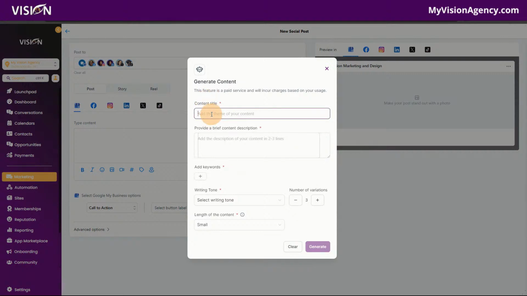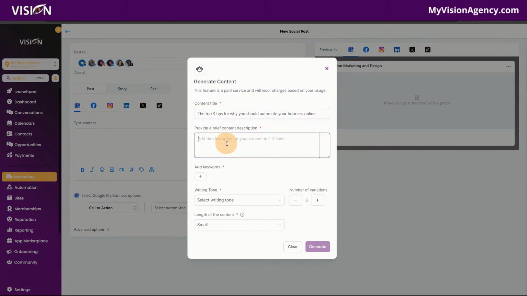So we're going to say content title, the best, let's see, the top 3 tips for why you should automate your business online. Okay, now what is a brief content description?